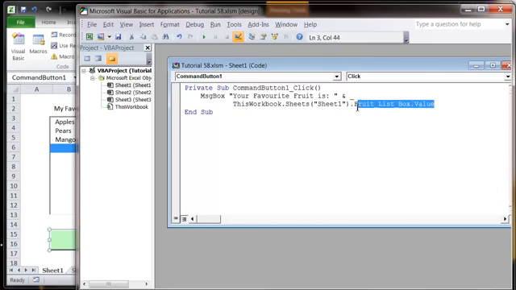So this is going to reference for us the value of that list box.